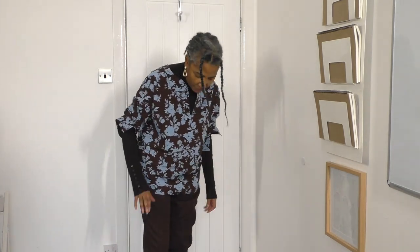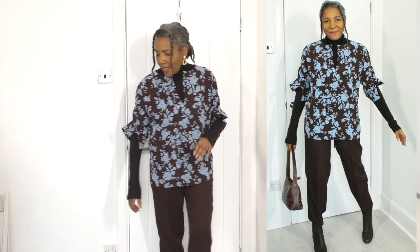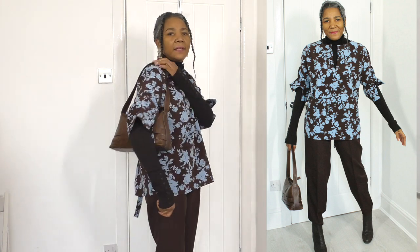So I'm wearing it with a pair of round pants that I've had for a while — I need to make myself some more actually. And some ankle boots. And my brown bag, it's a shoulder bag, so you can sport it like this. Just wearing earrings and kind of a neutral shimmer lipstick. So that is my outfit for today.